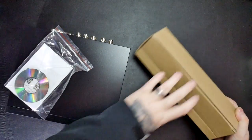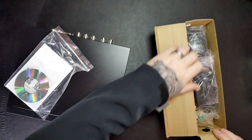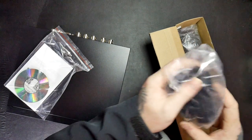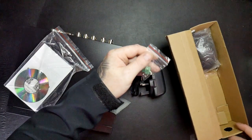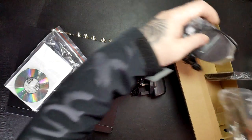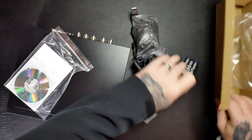So let's have a look inside here. So we've got a plug, some screws, a mouse, and a remote control.